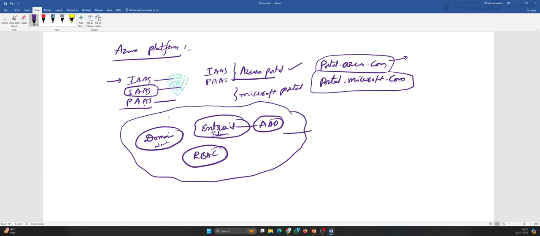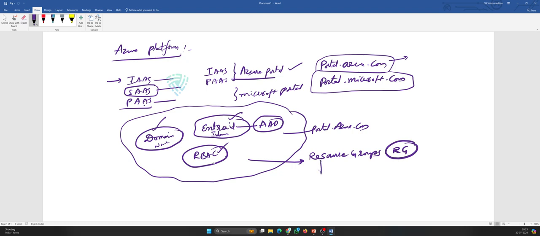The entire thing is known as portal.azure.com. So you will be created with a domain, with the Entra ID, that is AAD, and you will manage RBAC. In this, you are going to create three things. One is resource groups, also known as RG, short form of resource group.